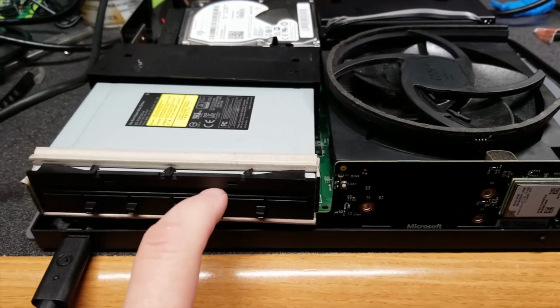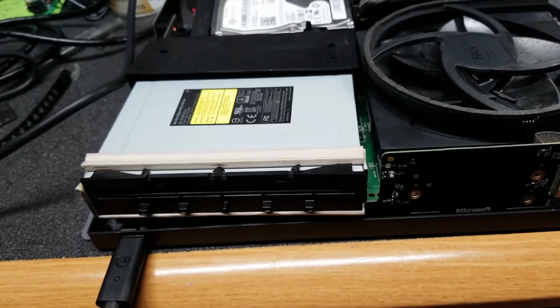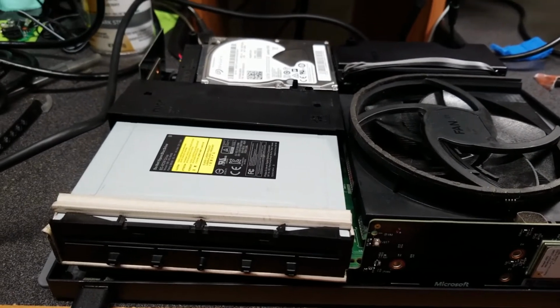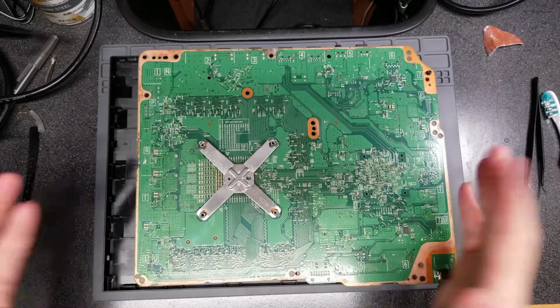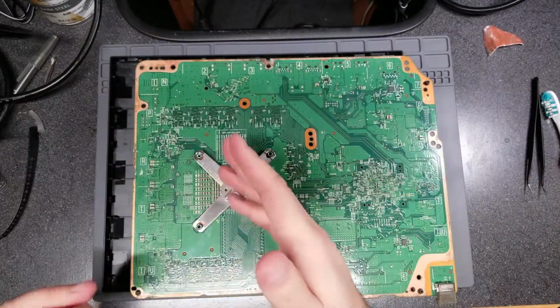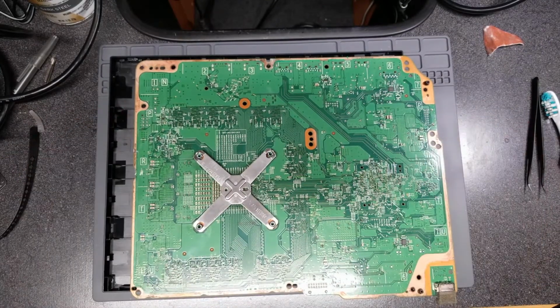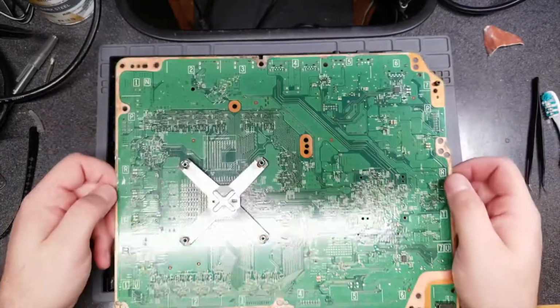I haven't tried inserting a disc. That didn't work, so either this thing is completely toast or I've got to take a look at least at the power regulation on the board and see if I can figure that out. So sadly, I don't think I'm going to be able to save this one. There's too many shorts, first of all, and I probably should have just done it at the beginning, but I figured I'd give it a cleaning first just in case it was just shorting due to corrosion. Maybe there still is some corrosion that's causing shorts. I don't have an ultrasonic cleaner to really clean the board well enough, unfortunately. But I'm going to bet it's safe to say that this is probably just toast.